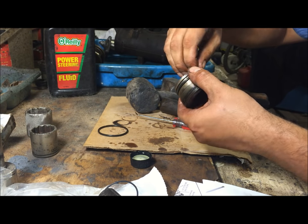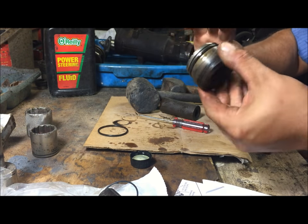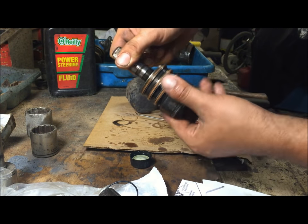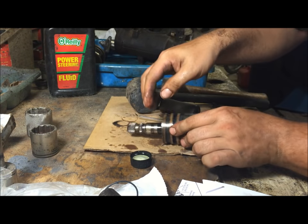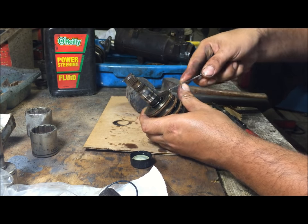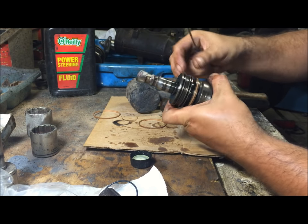Don't stretch them too much, just baby them, fluid. This piece right here, we're gonna change these three O-rings, whatever they're made out of. What are they? What did somebody say they were? Teflon? I don't know what they are. Take all three of them out.